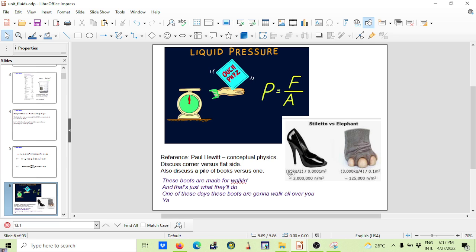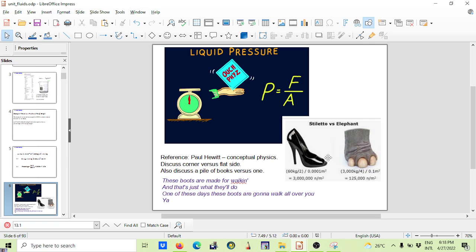First of all, we suppose a woman has 2 legs, right? So 60 divided by 2. The weight that pushes on the floor by one leg will be 60 divided by 2. Then you divide by the surface area, the surface area of the shoes in contact with the floor, and you have that much pressure. Now you do the same thing with an elephant. You have 3,000 divided by 4, because we suppose the elephant has 4 legs. Then you divide by the surface area and you have that much pressure.